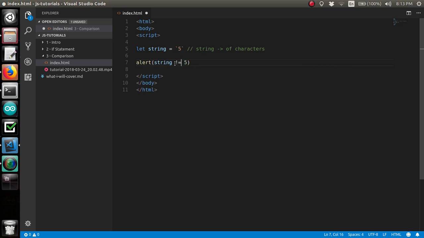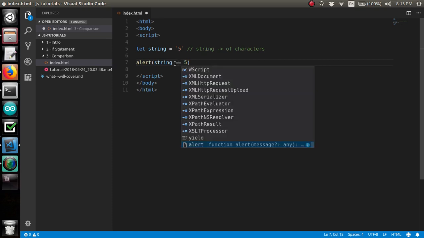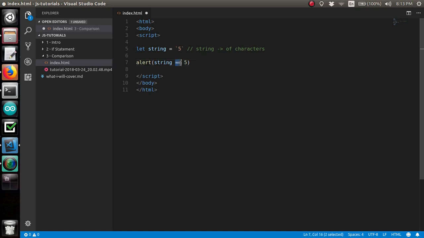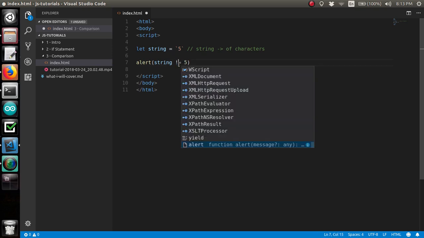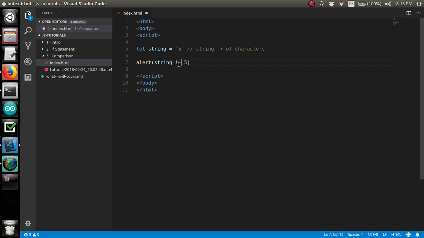Now, with an exclamation and then a single equal sign, it's pretty much the opposite of this one. And in that, it still converts the two types on either side, but it will return the opposite value.